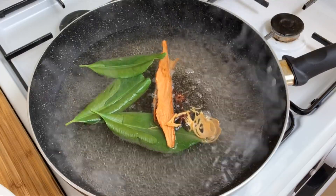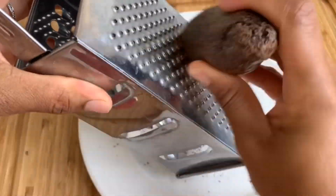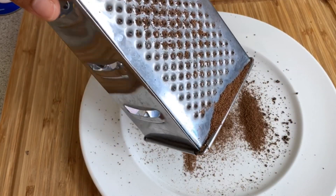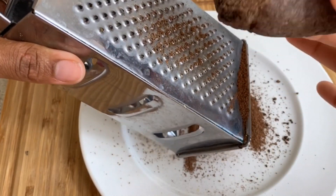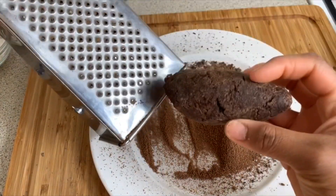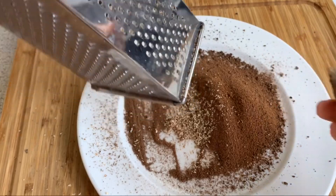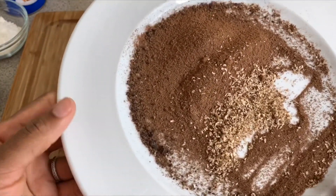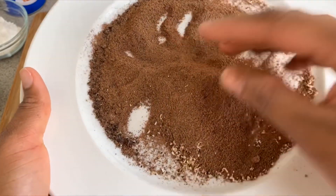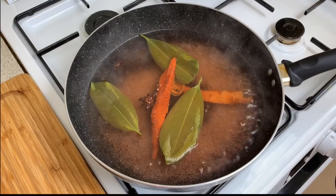As you can see our pot is coming up to a boil, and this is the time to grate the cocoa and nutmeg. We're gonna use the smaller side of the grater, grating like so. As you can see it grates into a powdery form. I'm grating about an inch or two of the cocoa stick. I'll use this side for the nutmeg and I'm only putting about a quarter of the nutmeg. You can see the nice powder we got from the cocoa, and the nutmeg as well.